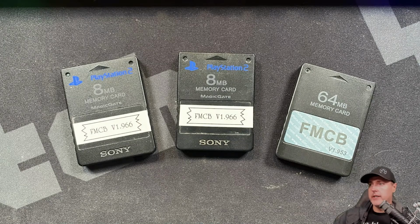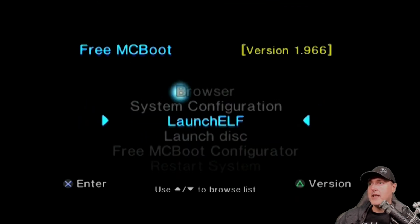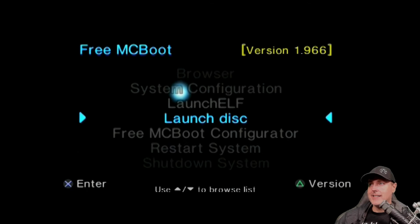So before I boot up with the new card, keep in mind that the Free McBoot I was using previously, which is a card I bought a while back, was on 1.953, and the latest version at the time of this recording is 1.966. I went ahead and made an extra one just because I was already in there and because I had another memory card that wasn't in use. Okay, so booting back up the console, I can see up at the top it does say 1.966.